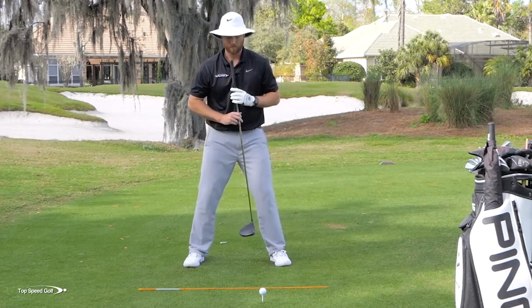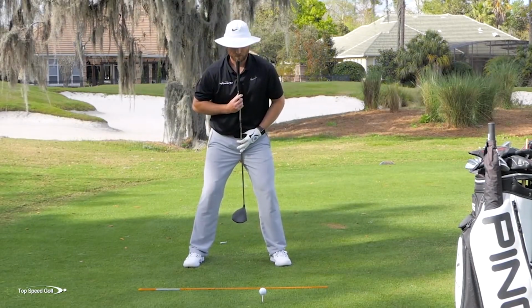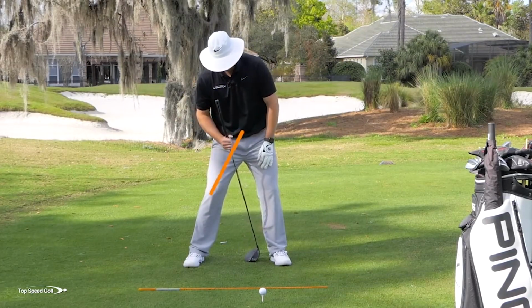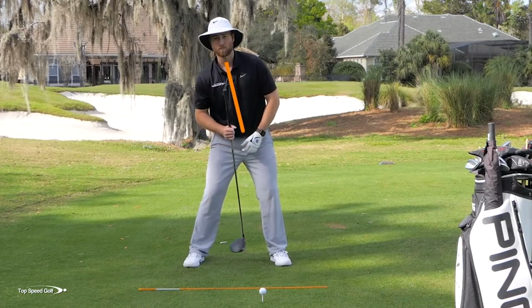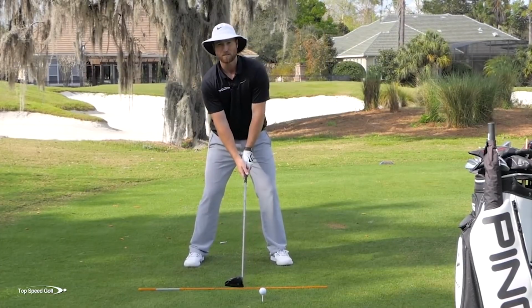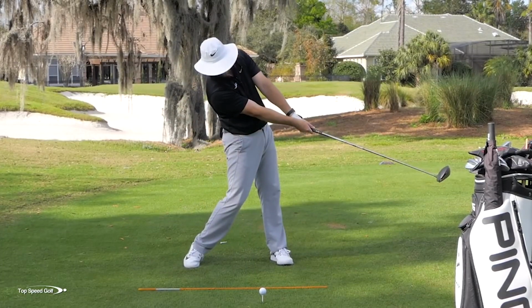If I take this club and I put it on my belt buckle and I put the top of the club at my shirt buttons, I want to tilt away until that line is going to the inside of my left leg. So my shirt buttons are behind my belt buckle and my spine angle's tilted slightly away. The reason this is important is because I have to be in this position to be able to get lag and to release that club out in front of this golf ball.